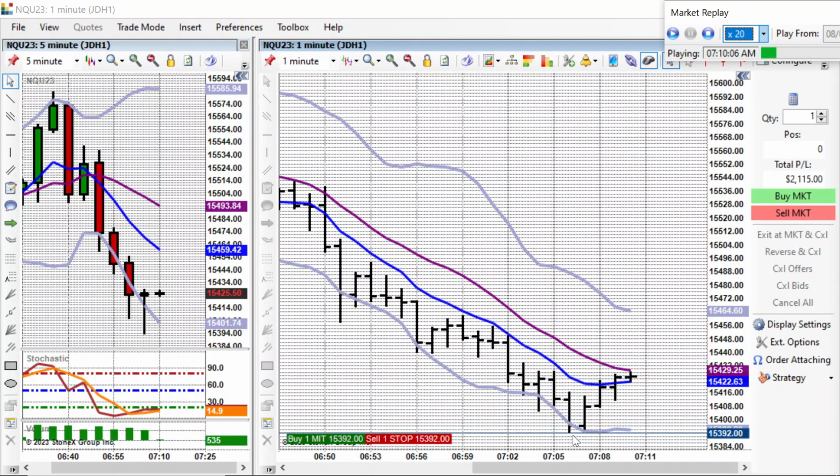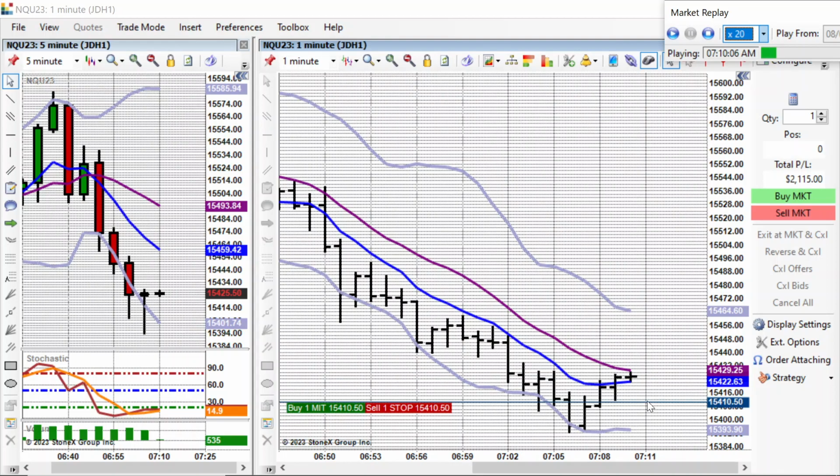I differentiate by the 1, 2, 3 patterns occurring in a trend. I call these P3, P1, P2, P3. But the trend change reversal pattern, a very common term, is the 1, 2, 3 pattern. You hear that. It's one of the first things you learn in technical analysis trading. So what I'm looking for is probably a down move.